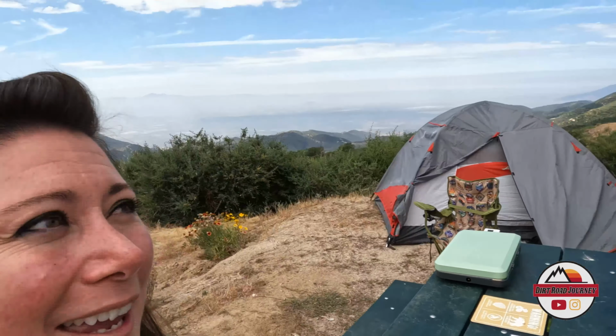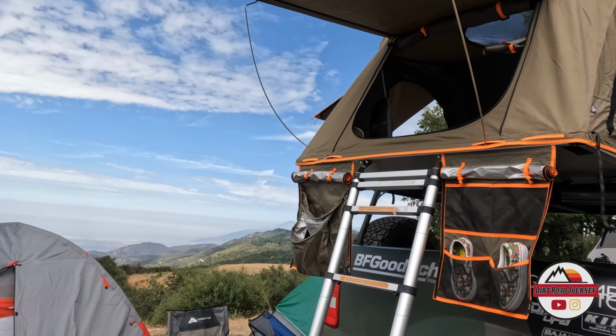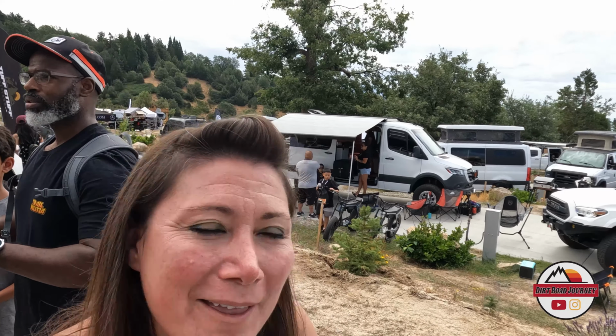Tough stuff. Look at this. So y'all don't have any rooftop tents or awnings here today. I would go up there, but there's a little person up there, and I don't want to disturb her right now. Those tents are so awesome, and we might have to get one for the back of the Gladiator, really. All right, guys, let's keep moving on.